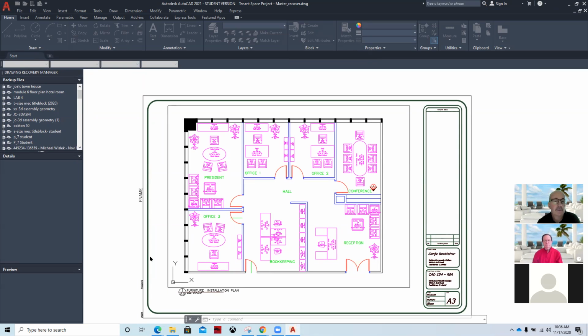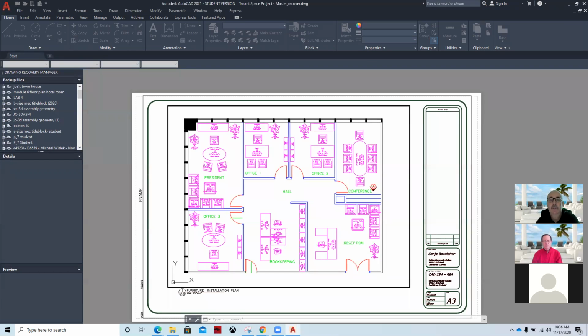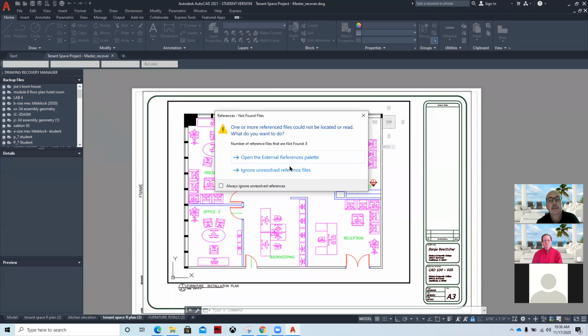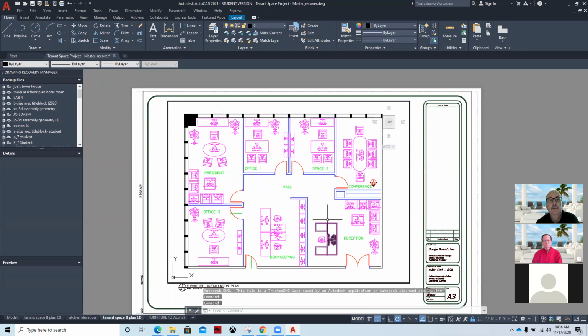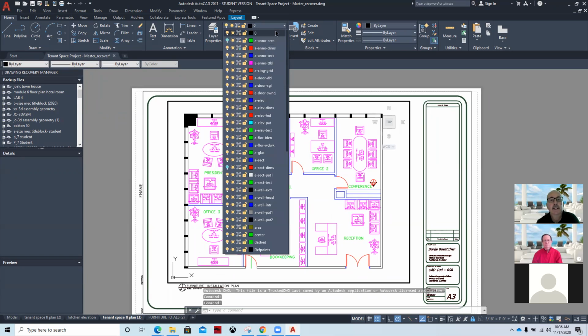All right. So this one has the completed aspect of it. And it takes a minute while it goes out and tries to find the external references. So my computer will recover in about 10 seconds. You'll see it kind of flash. There it goes. Okay. And then what I did, when it gives me my mouse back, is to turn off the layer with the furniture on it. And so that's the I furniture layer.